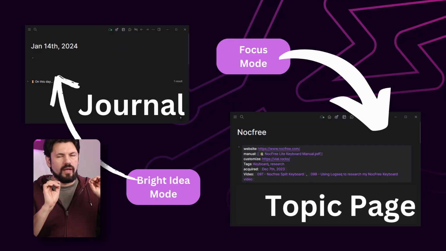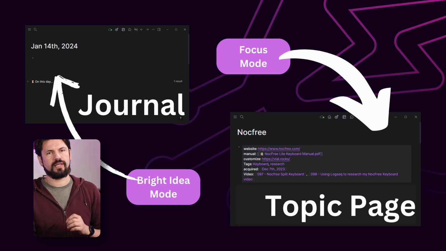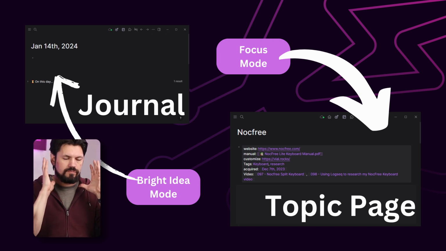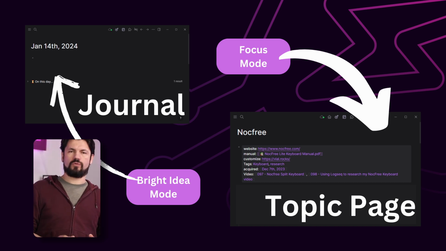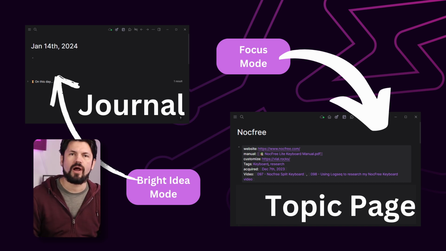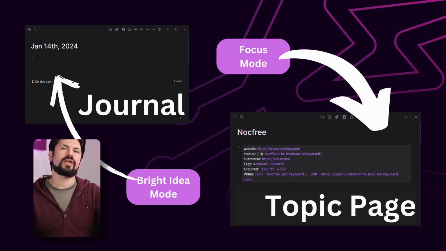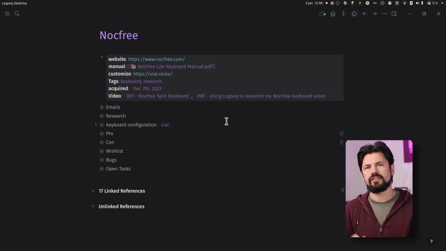That's mostly for me, because I want to see where I talked about this specific topic later. Then another thing is that I have two different modes of working in Logseq. I have the focusing on this topic mode. That means that I sit down for a couple of hours and I work on a topic. Then I work in this page. I work straight in the topic page, because that's where it's going to land anyway. So why chuck it anywhere else?